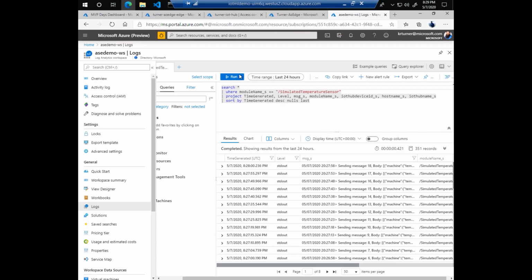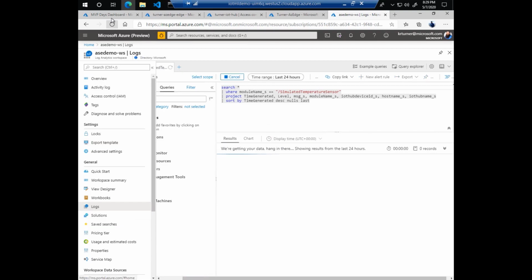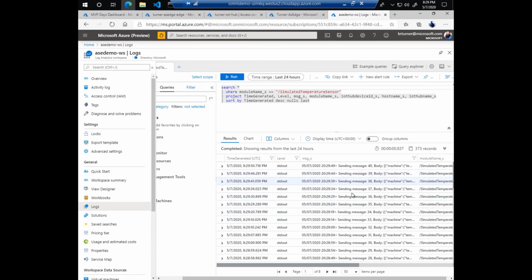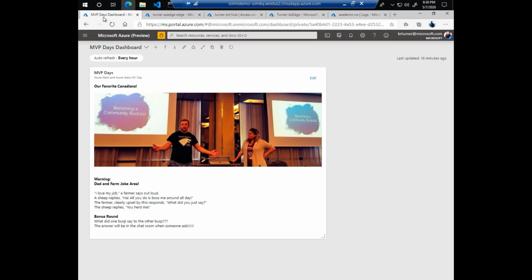So in theory, if we keep sitting here, we're going to see some more logs. But I'm going to let this run, and we're going to go on to our next module, where I'm actually going to demo how to bring Azure cognitive services like Custom Vision down to Azure Stack Edge as well. For now, we're just going to leave this and let it run, and hopefully come back and I'll show some of the more logs where we can actually see the Stream Analytics trigger do its job.